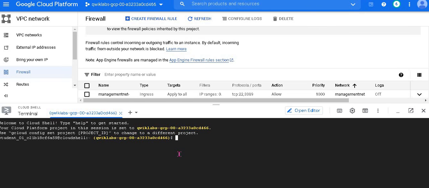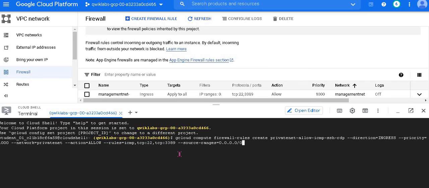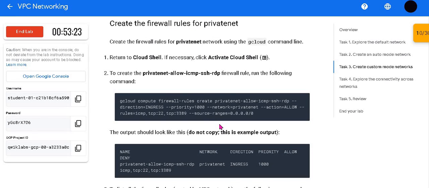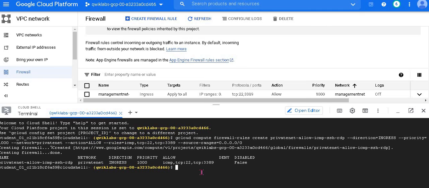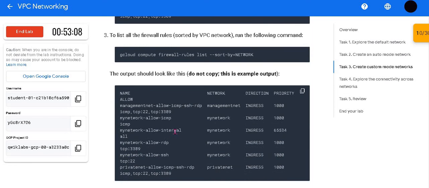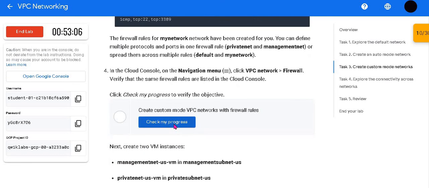Now I will open this and paste it here. It is creating firewalls. Basically, we are now creating firewall rules with Cloud Shell, but I prefer you to do it with Cloud Console. It's totally up to you.